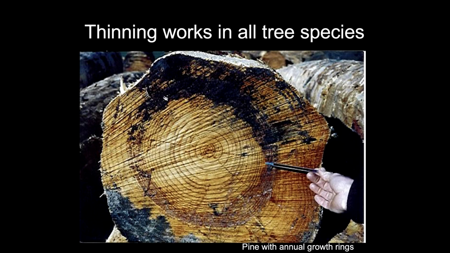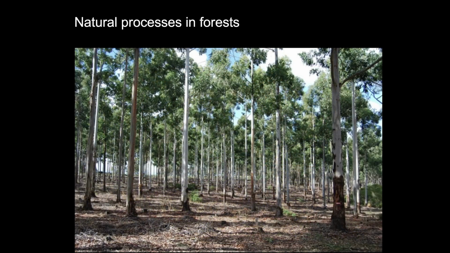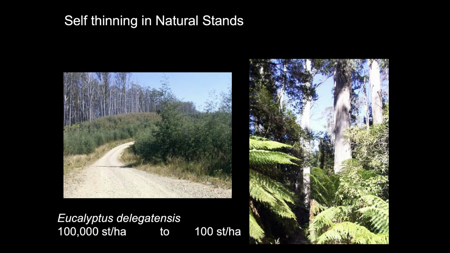And in all the stuff I've written, I've talked about these principles that I've talked about here are exactly the same in native forest. In fact, I spend as much time measuring trees in a native forest as I do in a plantation. Because if you walk into a native forest, pick out a really good tree, measure its diameter, oh, beautiful tree, 60, 70 centimetres in diameter. Then look around and say, how close are the other big trees in that forest? You will find that in a natural forest that's never been touched by people, it'll be 12, 15 metres before you see another big tree.